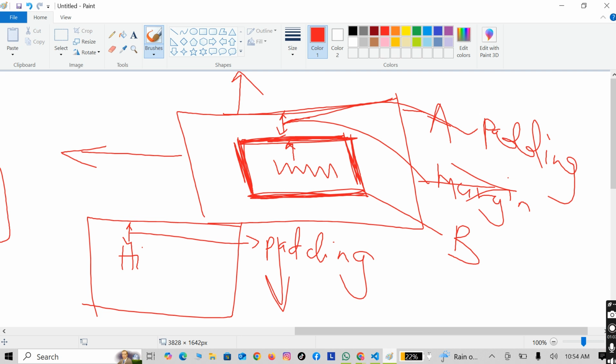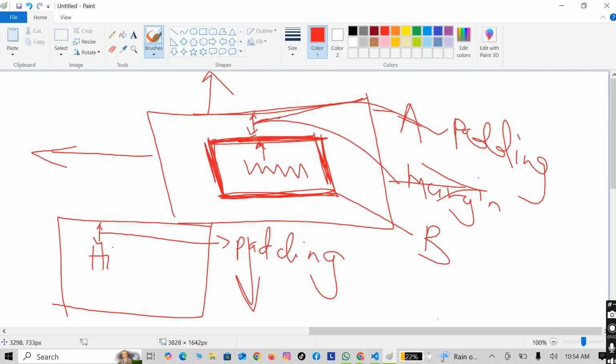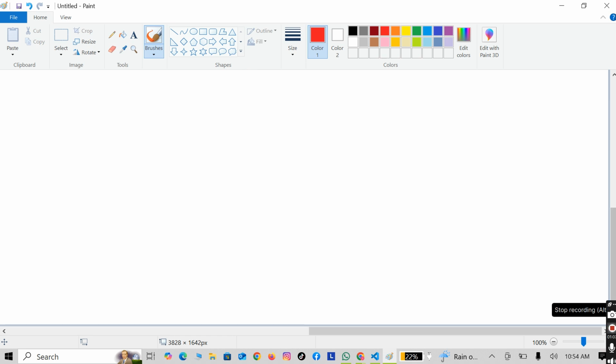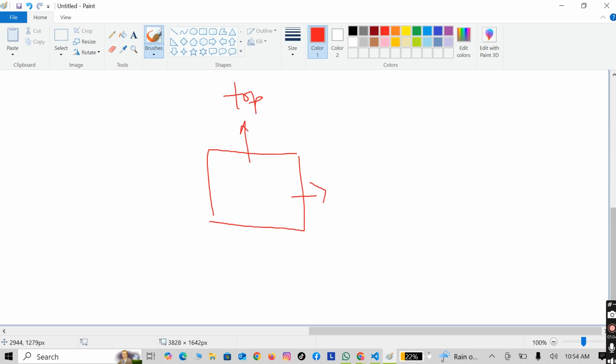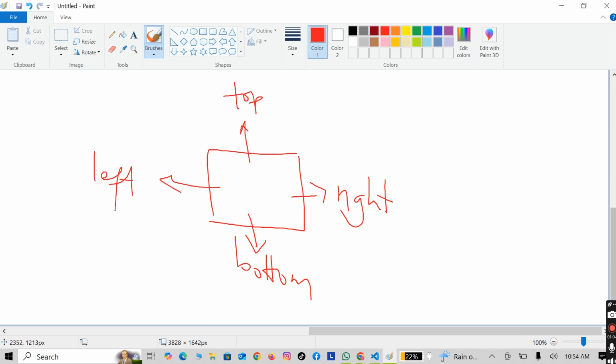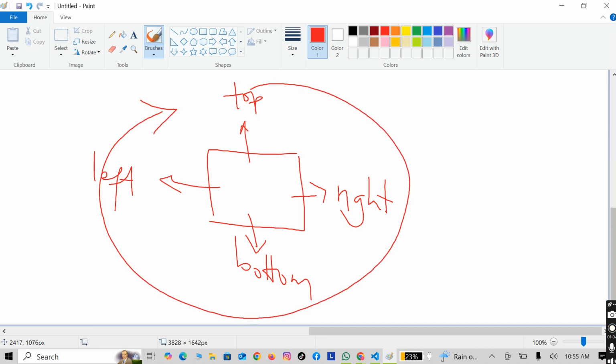Again, when it comes to margin, there is a direction it can follow. So for an element, this is a margin top. Then this is a margin to its right. This is a margin to its bottom. And this is a margin to its left. And so is padding. Padding to top if it is internal, that is. So when you put the word margin without specifying what type of margin, CSS will try to take it in a clockwise direction, this way, from top.